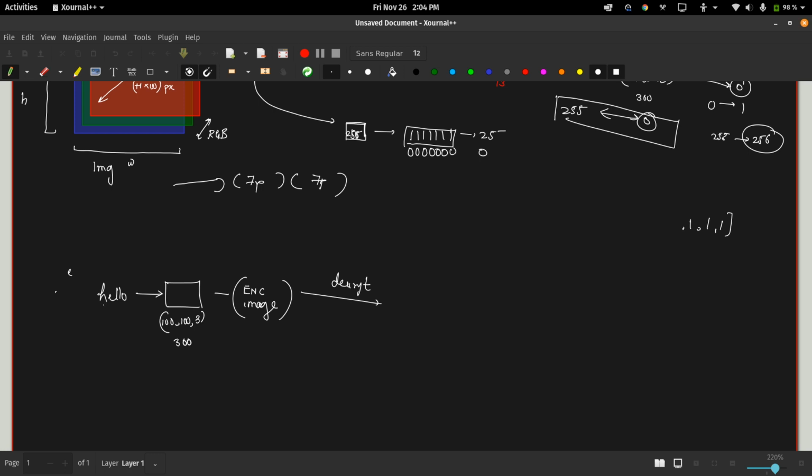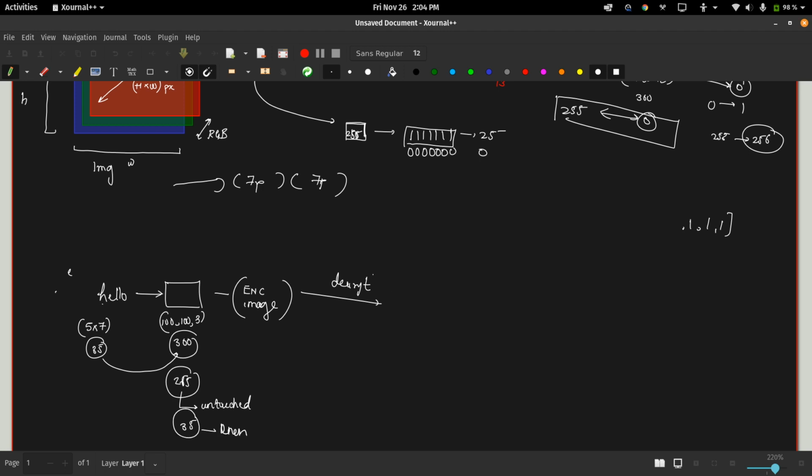Hello was our message, so 5 characters, and each character needs 7 bits, so totally 35 pixels were used out of 300. That means 265 pixels were untouched, and only 35 pixels were encrypted.